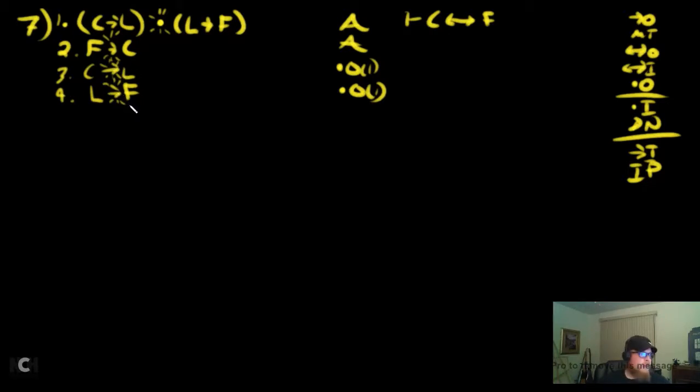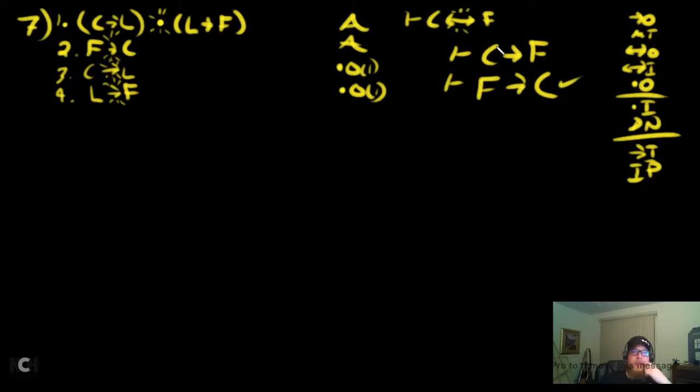Okay, so at this point, it actually seems kind of stuck. So here's what we need to think of. I already told you that we need to get this double arrow, C double arrow F. Now, in order to get that, we need to think, what are the two things we need? Okay, we need C arrow F. Do we have that anywhere? Nope. We'd also need F arrow C. Do we have that anywhere? Ding, ding, ding. Look, line 2, we've already got it. So we're already at 50% completion for what we need to make this.